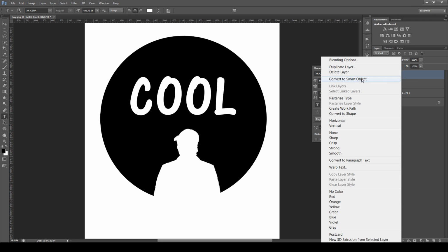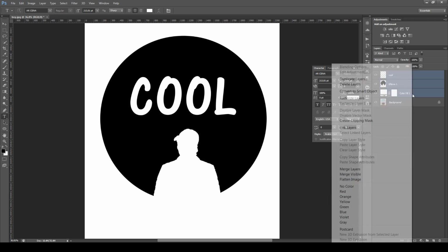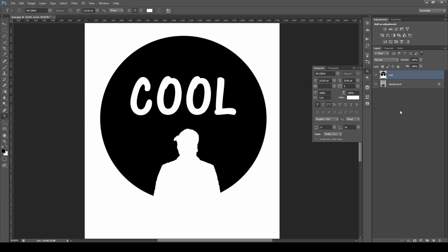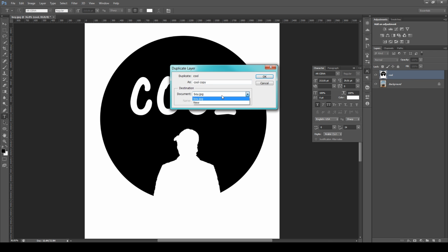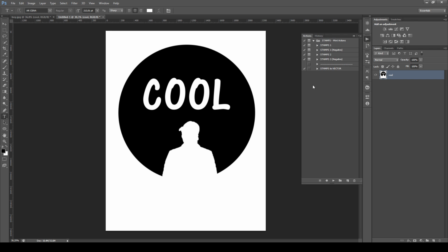I'm going to rasterize the type, select all these three layers, and merge them into one layer. So we now have a ready stencil on one layer. Okay, I will duplicate this layer to a new file. And now I can use our stamps action, so for example, stamps 1. We now want the stamps to appear only in the black areas, so we can use stamps 1 or stamps 2 instead of the negative versions.